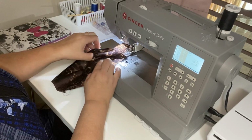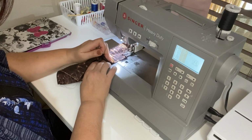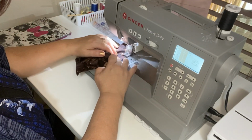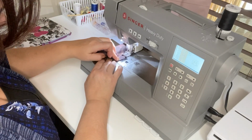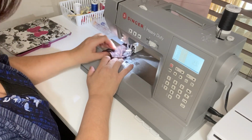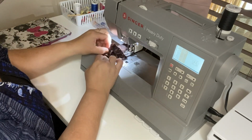And this is where the fun begins, because you're gonna start pulling it. So right now, make sure your taco filling, that's what I call it, is inside. Keep stitching. So again, make sure you're pushing it in so you're not sewing over it. Okay, so this is when you're gonna start to pull the filling, as I call it. There you go. And line it up again.